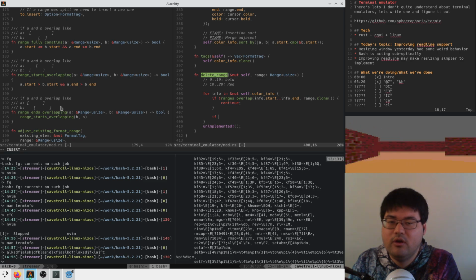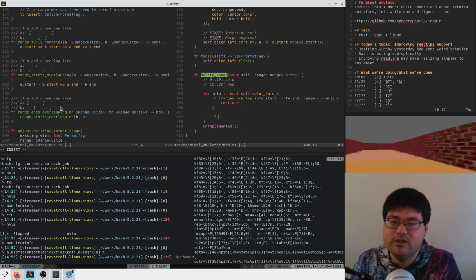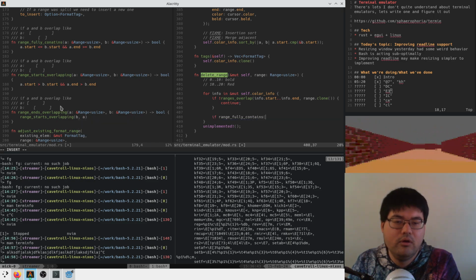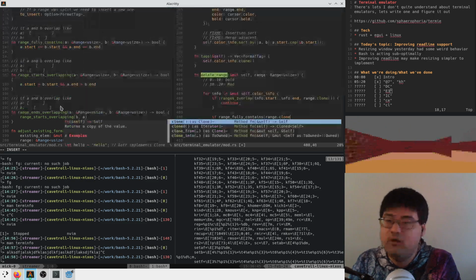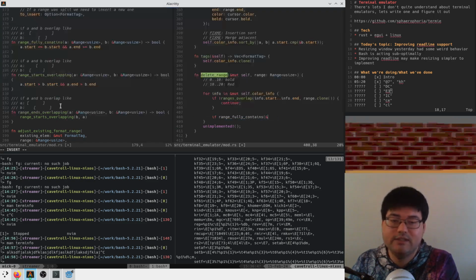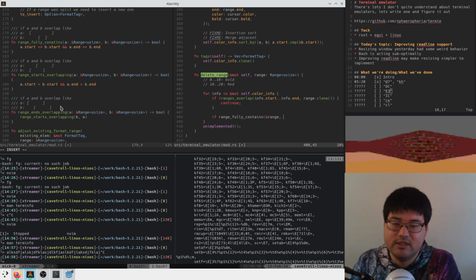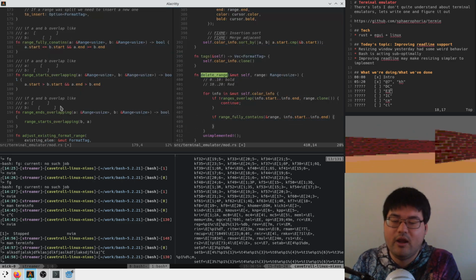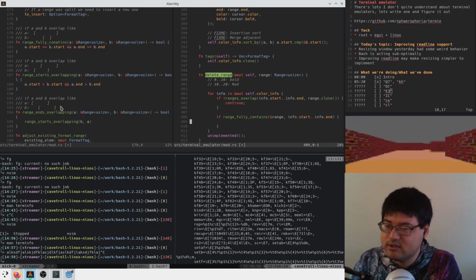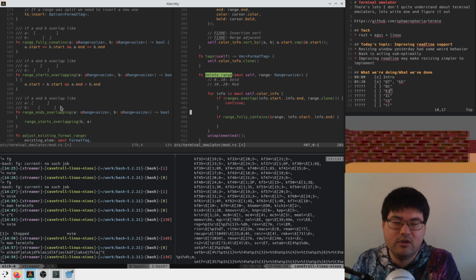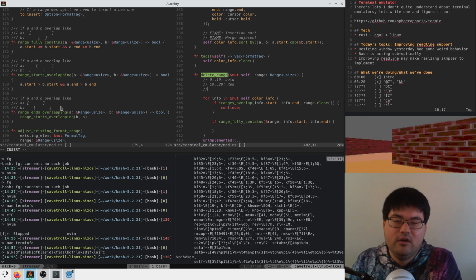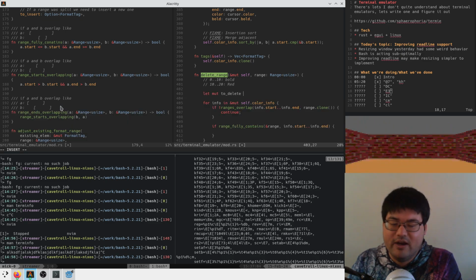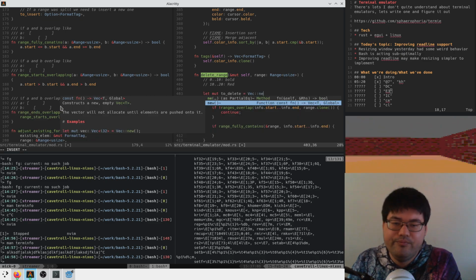So if the range I'm deleting fully contains info.start to info.end, then I should delete this info. It's completely useless. So we can maybe say let mut to_delete is a vector of indexes to delete.